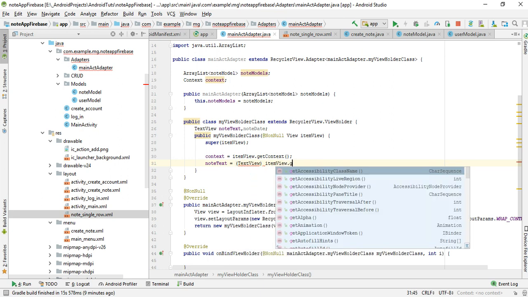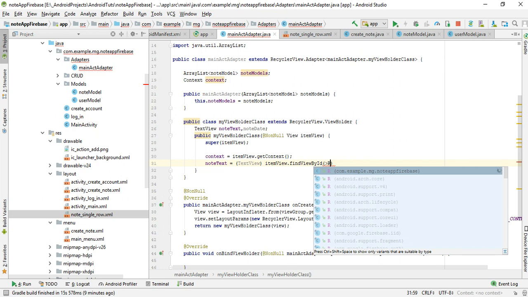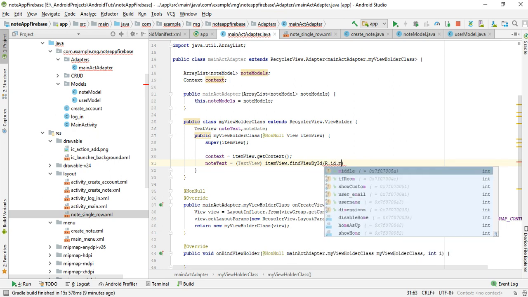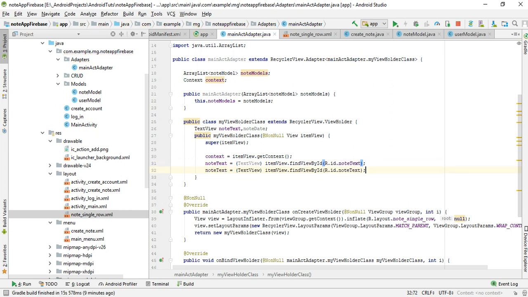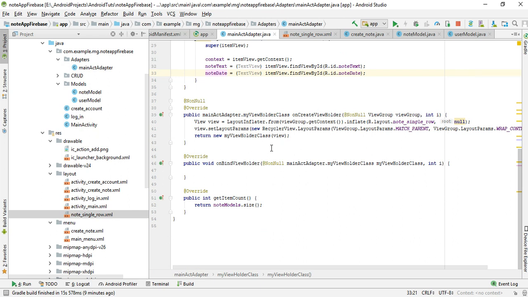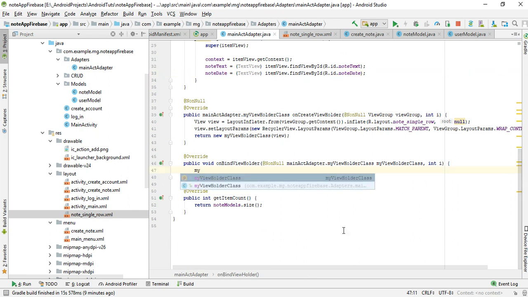Then we have to find it through the item view, so R.id.node text, and the second thing is the node date, so here we go.